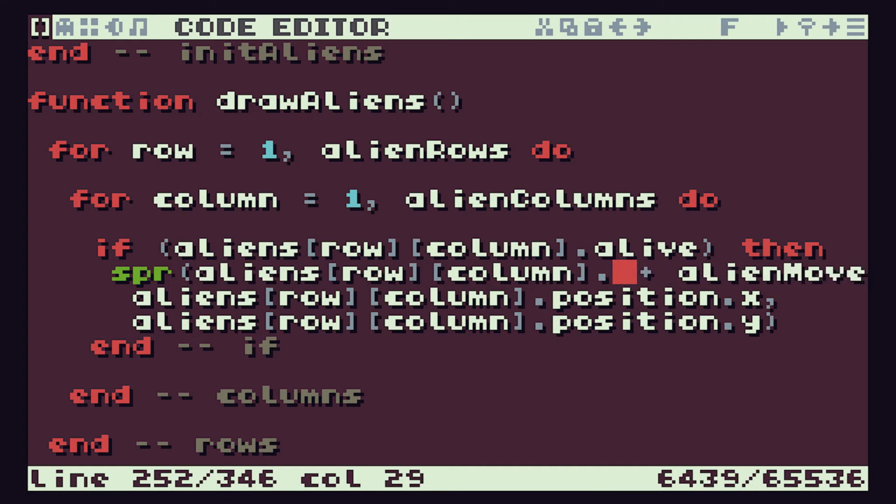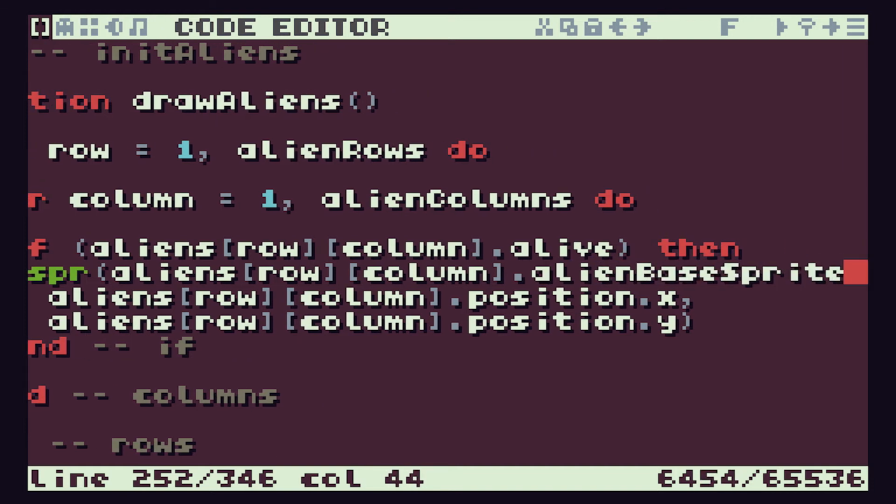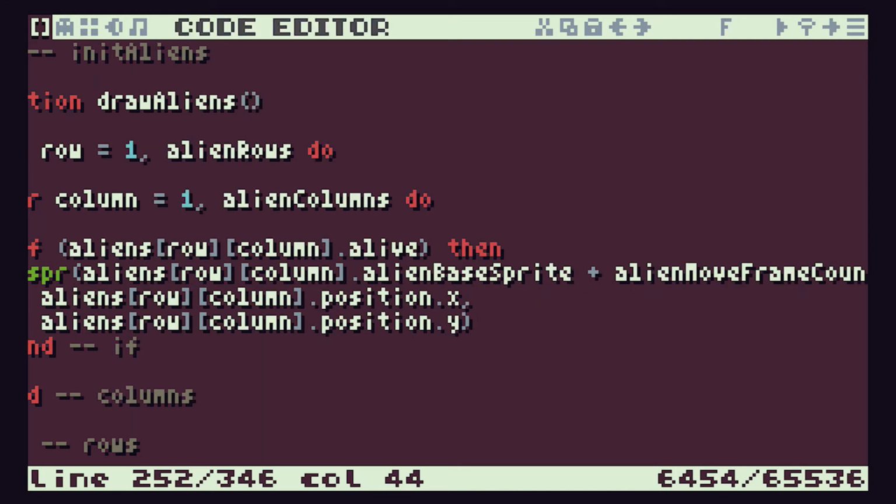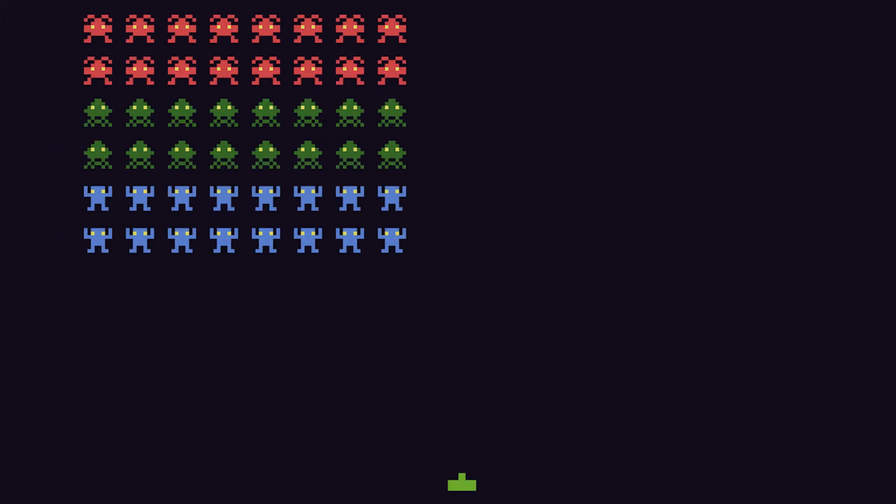We now know that we've created an alien base sprite variable. And if we add the alien frame counter onto that, then we'll get the correct frame from this particular alien's animation train. Okay, so hopefully if we run that, we should now get a multi-alien array. And there we go.